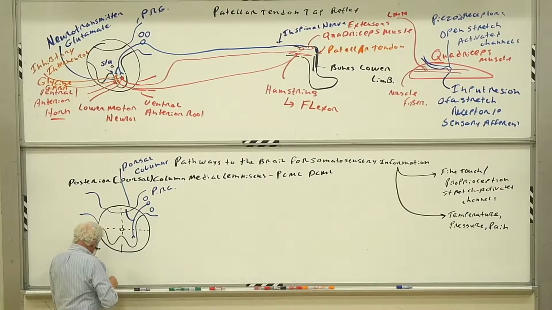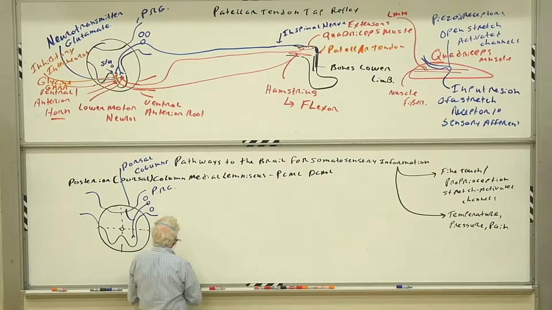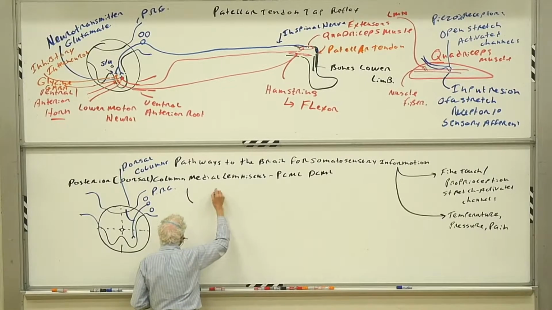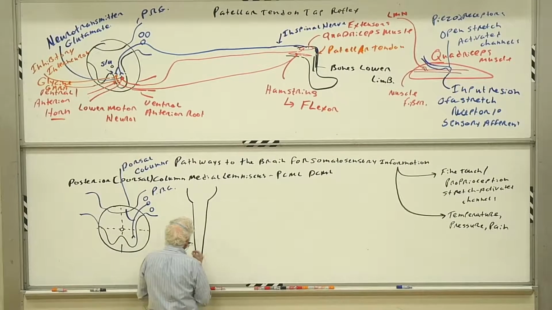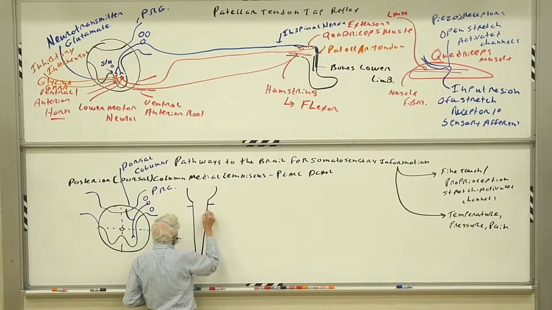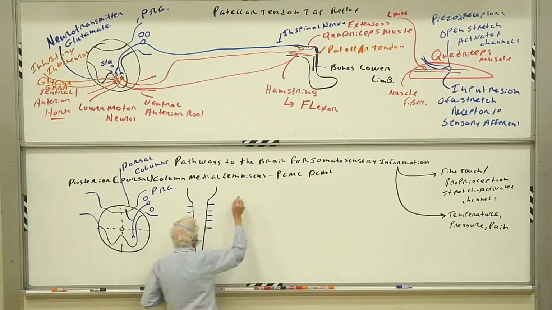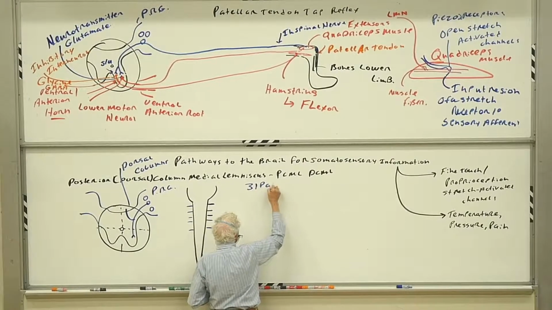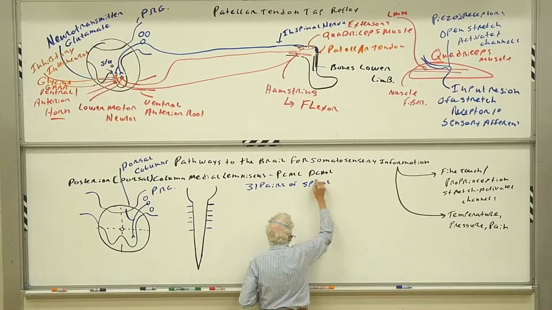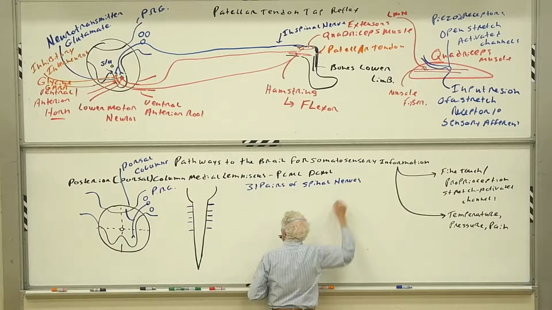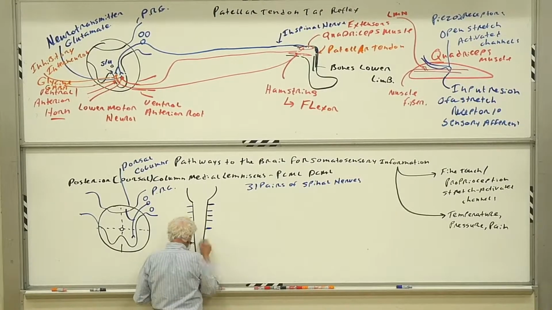Now I'm going to draw this slightly differently over here. And sometimes this is referred to as the ice cream cone diagram for obvious reasons. And what I'm trying to display here is that this region, the cone, if you will, this ice cream cone diagram, is the spinal cord. And I won't draw all of them in, but there are 31 pairs of spinal nerves. Let's follow one of them.